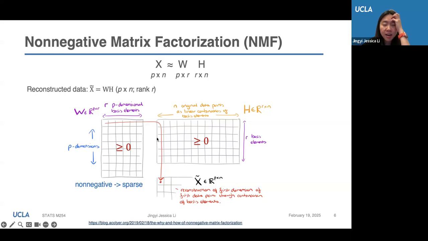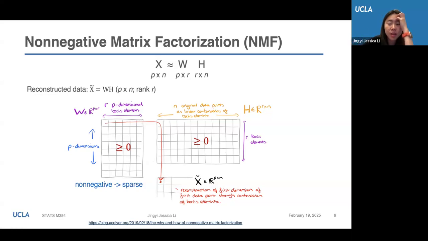Okay, but this non-negativity has one big advantage, which is what? Sparsity. Sparsity means that you have a lot of zeros. The reason is that you must have a lot of zeros in both W and H so that you can make their product close to X. Otherwise, because you see, without negative values, you don't have cancellation. You cannot have a negative value to cancel out a positive value to make the sum small. Here you have only 0 and positive values. So everything just adds up.